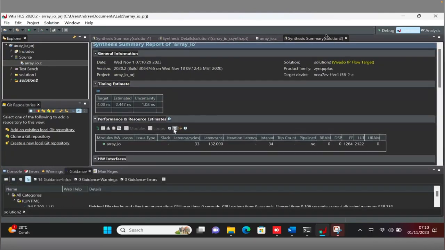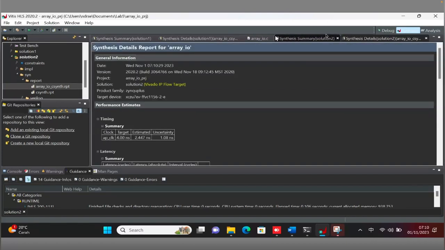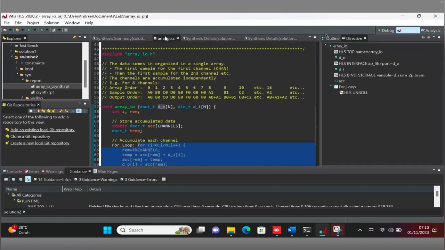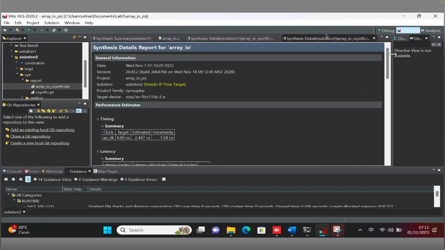Okay, the solution 2 synthesis report. Okay, let's compare.